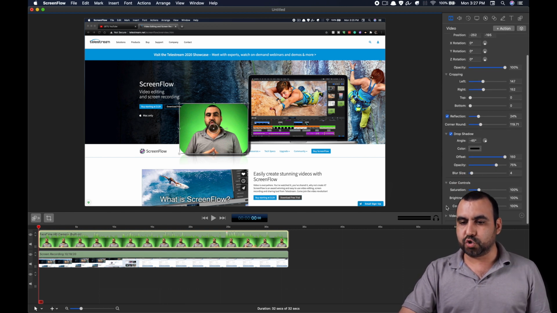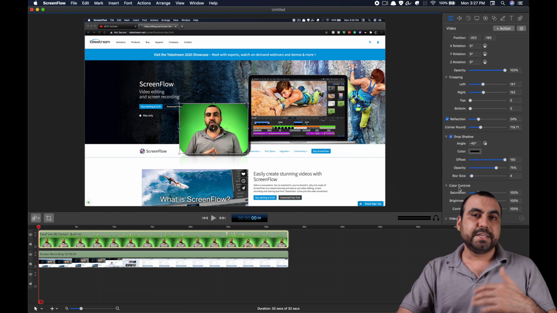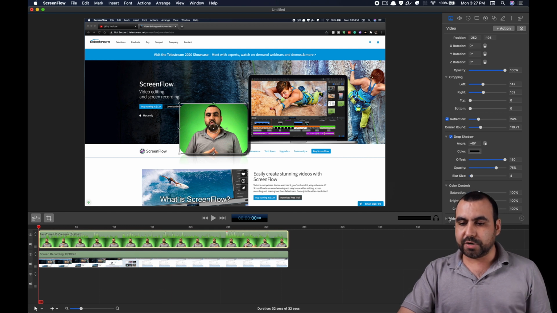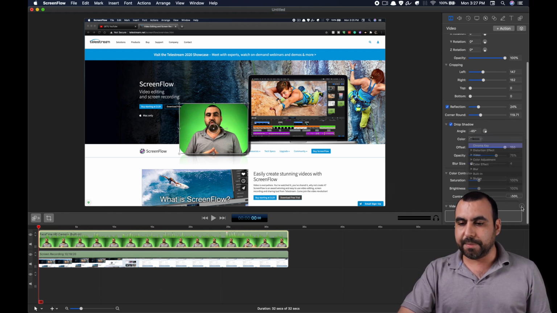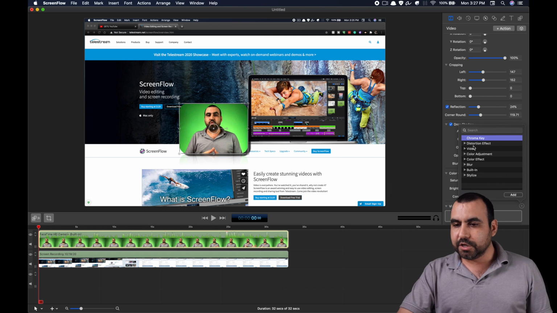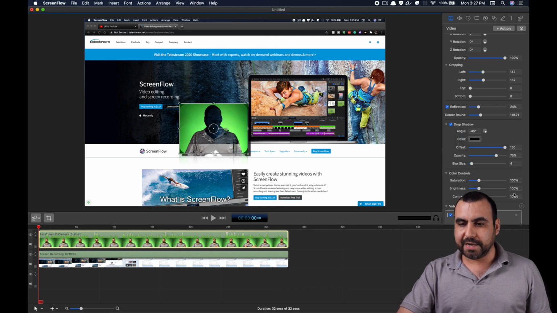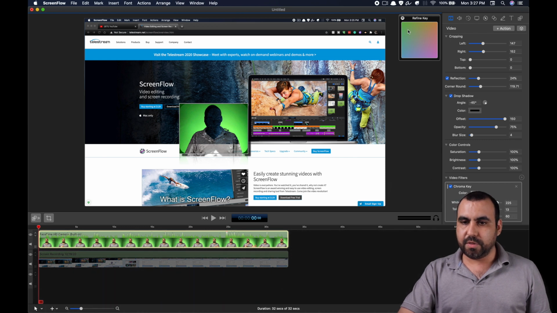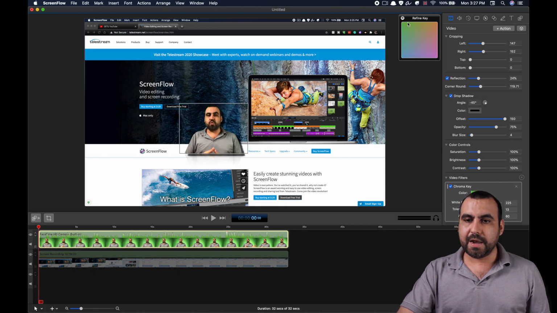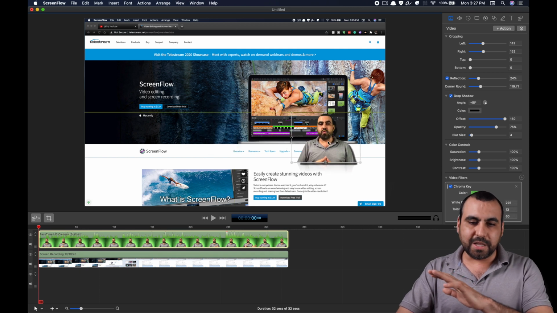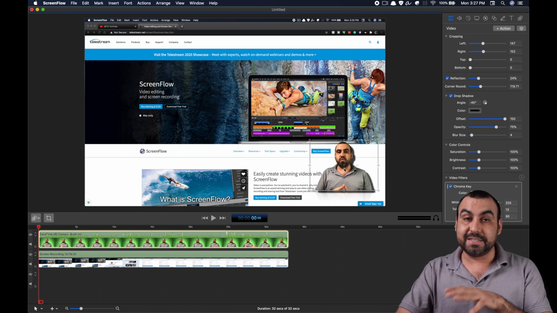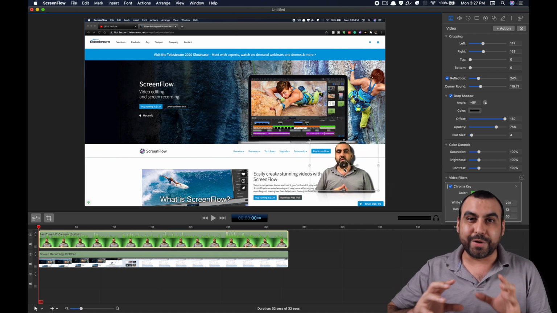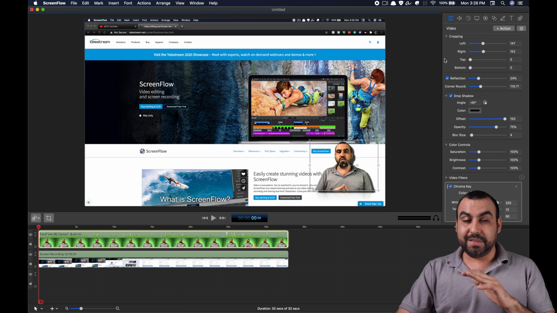professional stuff. Controls right here, so color controls, saturation, brightness and contrast, video filters. So for example, I am using a green screen, so I can add the chroma right here. So I can add a chroma. And it's adding the wrong one. So I'm gonna select the green. Okay, and I added some chroma right there. Now, there's a lot of fine tuning to that. It's not straightforward, right? I need to select the right green and all that good stuff. So that's just the basics, right?